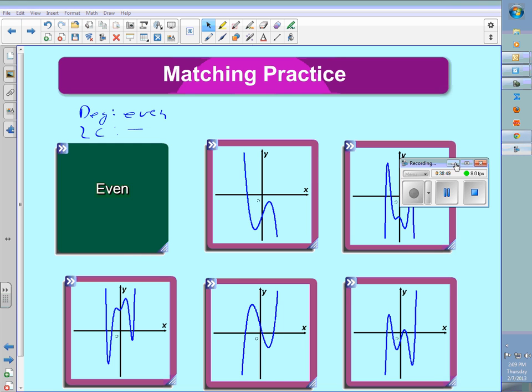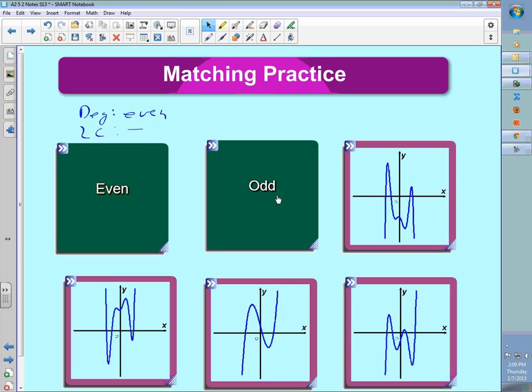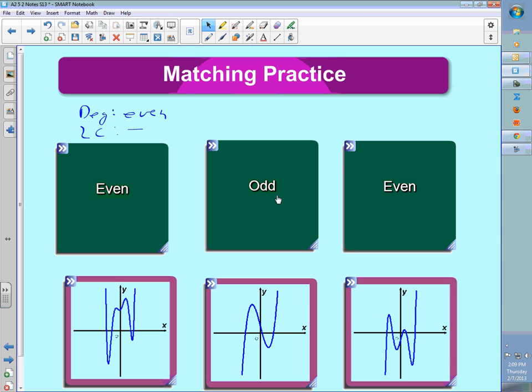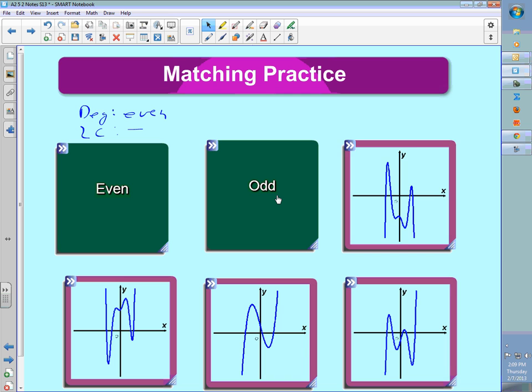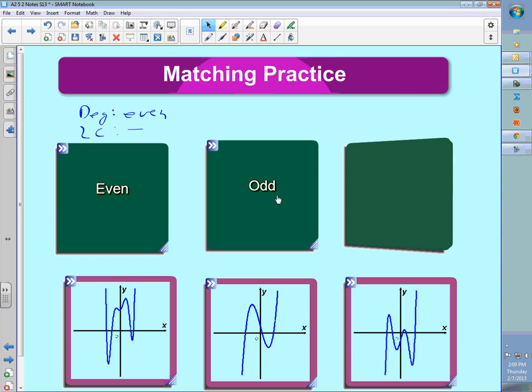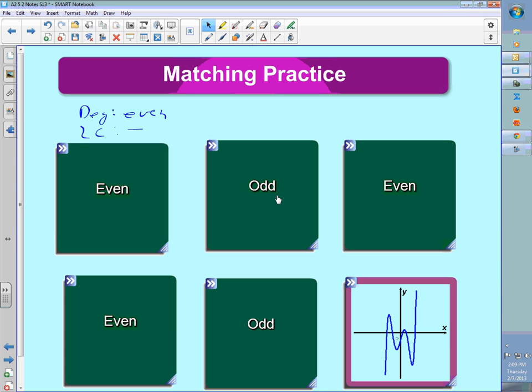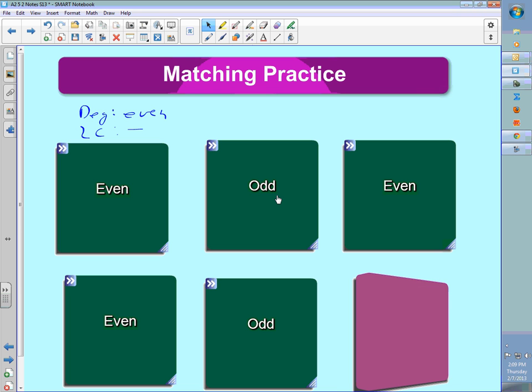All right, let's flip the card and see how you did. This one should be what? Odd and negative. This one, even negative, right? This is pointed down, so it's even negative. This one's even positive. Odd positive. And odd positive. Very good. Anyone have a question on any of these?